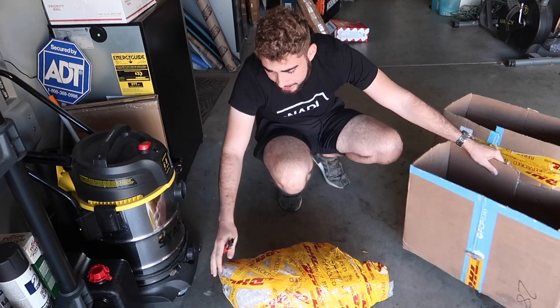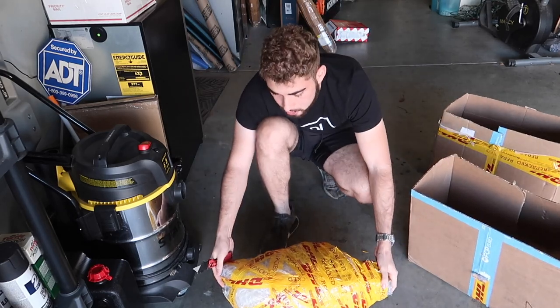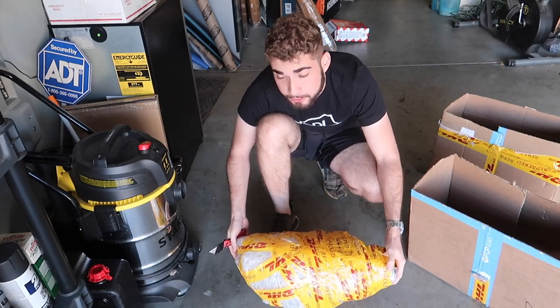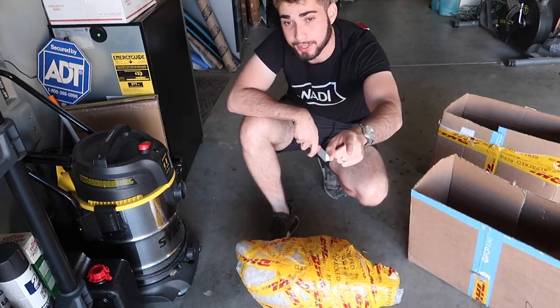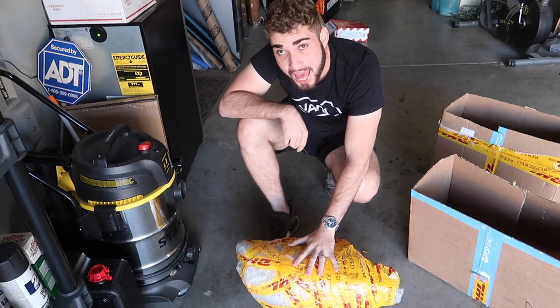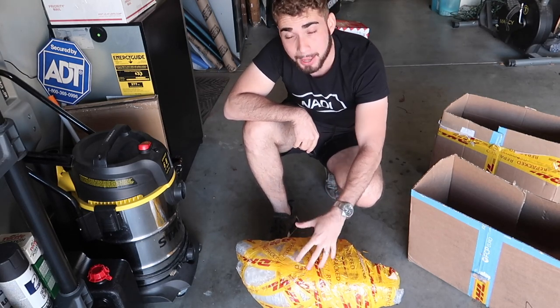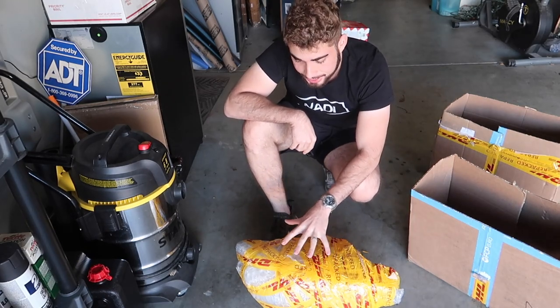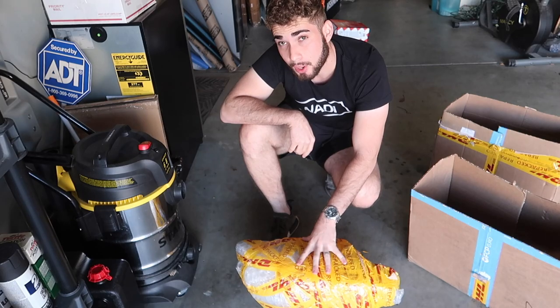Basically he's in Texas now. He works at this dismantler. And he told me he could possibly get me a headlight. I told him, if you can, that'd mean the world, because I have one that's worth $2,000. And he found this one for a tenth of the price at a junkyard next to him. So I cannot believe that you found this. It's not in perfect shape, but let's just check out how bad it is.